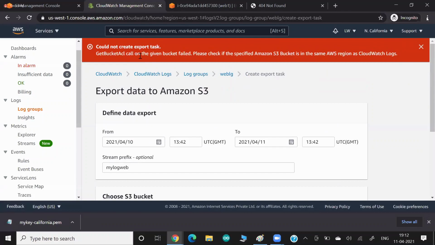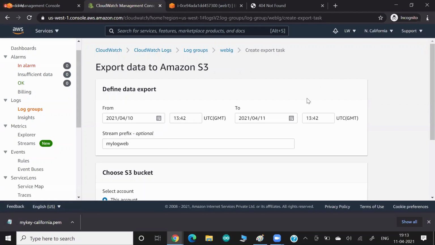It fails. That's what I want to show you here. Why did it fail? I just want you, guys, to try to do it by yourself. The hint is permission, right? CloudWatch is a different service, S3 is a different service. We have to provide a permission, or maybe a role might help you or not. Just go and try by yourself. It's a pretty simple thing to export, but you have to add some extra permission.